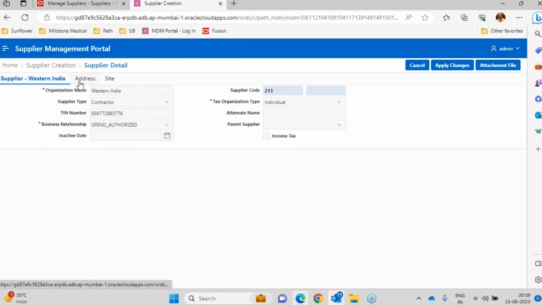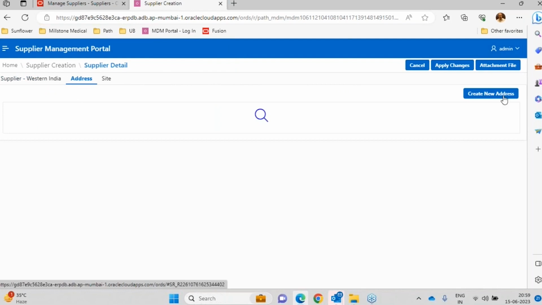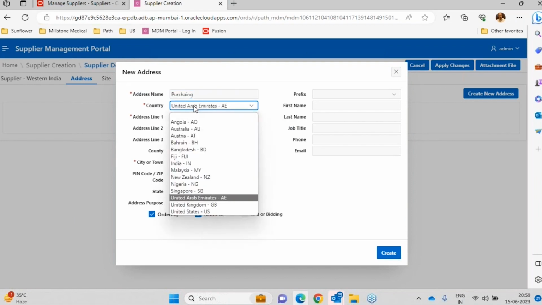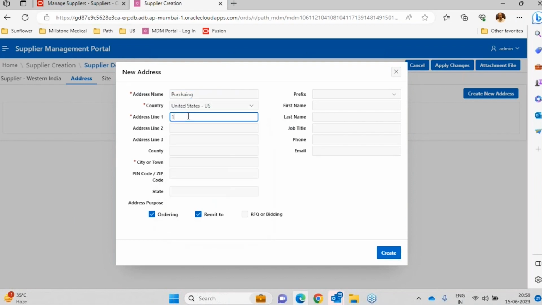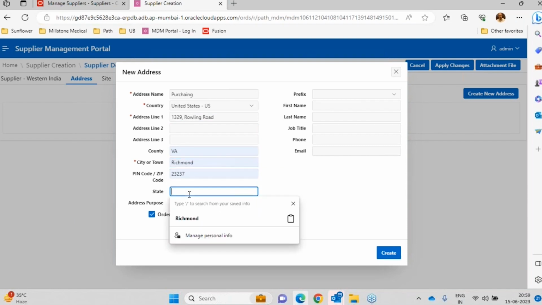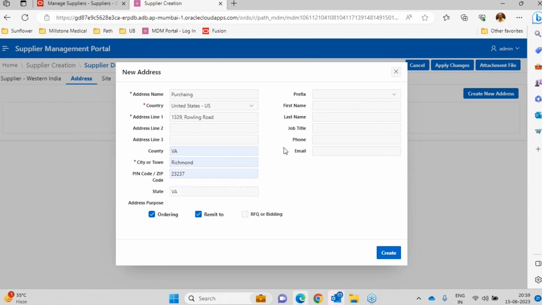So now we can do the address details. So I'll say purchasing address, country United States, Kenya.